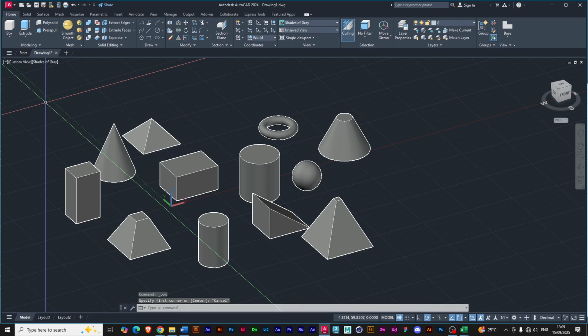When you're using a small system like that, you may want to have as much workspace as possible. So you may want to hide your ribbon so that you have more drawing space. Because you're hiding your ribbon, you want to get used to these shortcuts. Okay, so it's very important.